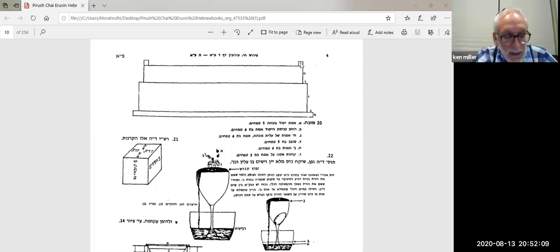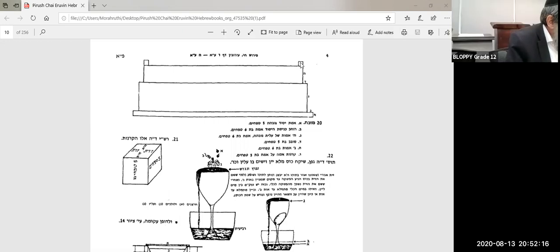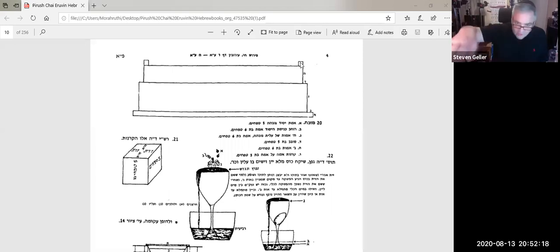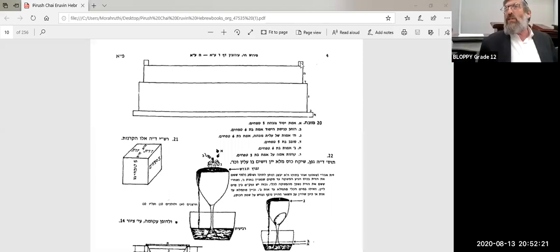Right. If you switched Aleph and base, it would be consistent. Every up would be 6 amas, and every in would be 5. That's what I thought it was. Yeah. I don't know. Is the base the horizontal measurement? You have the art scroll. Let me have the art scroll. See what he did there.